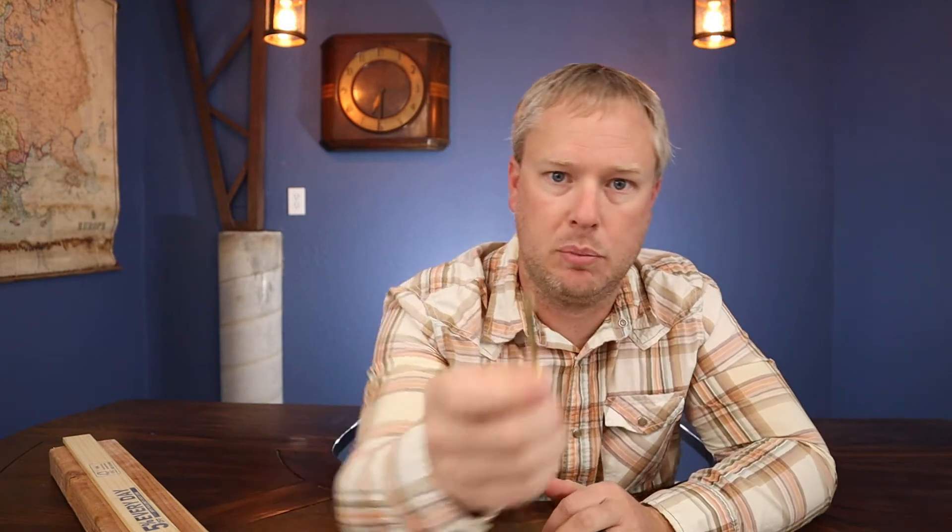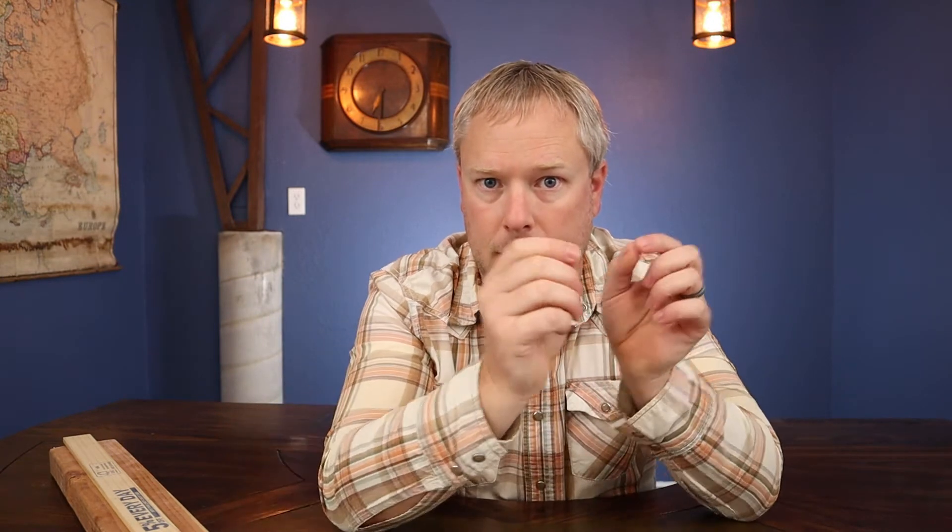The outer quarter inch on each side of that plastic web is virtually worthless, except for drywall screws. Drywall screws are pretty thin and they do pretty well within these furring strips. But any other type of screw — say like a construction screw or a deck screw — that has a pretty good thickness is probably going to break that stud. So with a quarter inch on each side unusable, if it's an inch and a half thick, you only have really an inch of working space within it.